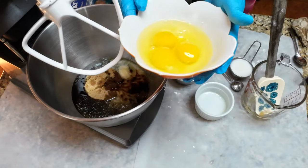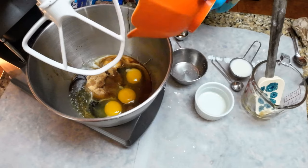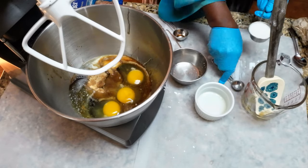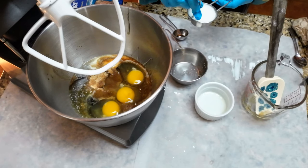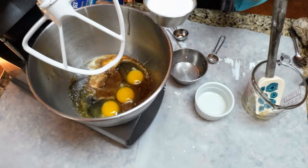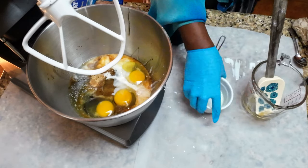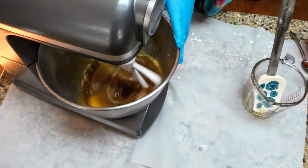Now we're putting in our 3 eggs. Gonna add that to the mix. And the last thing we're gonna add is the slurry mix that we mixed, the milk and the corn starch. So make sure that's mixed up real, real well. And then we're going to put that in and blend everything together. Let it blend real, real well.